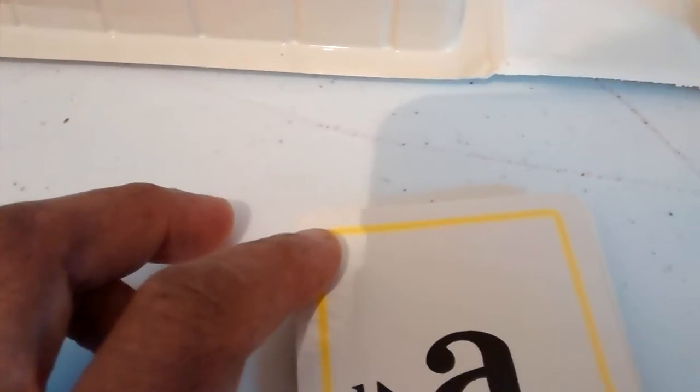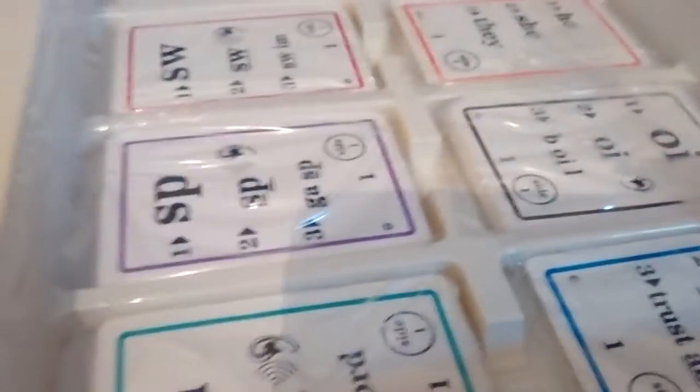It comes with flashcards. Now, one of my sets I did have had the rings in it. And yeah, we don't use the flashcards that much. I prefer the book, and you'll see, or the books, but you can put the rings in them if you want them. And let's see, it comes with, here are the rest of them, and you see they're still wrapped because we haven't gotten as far yet with them.